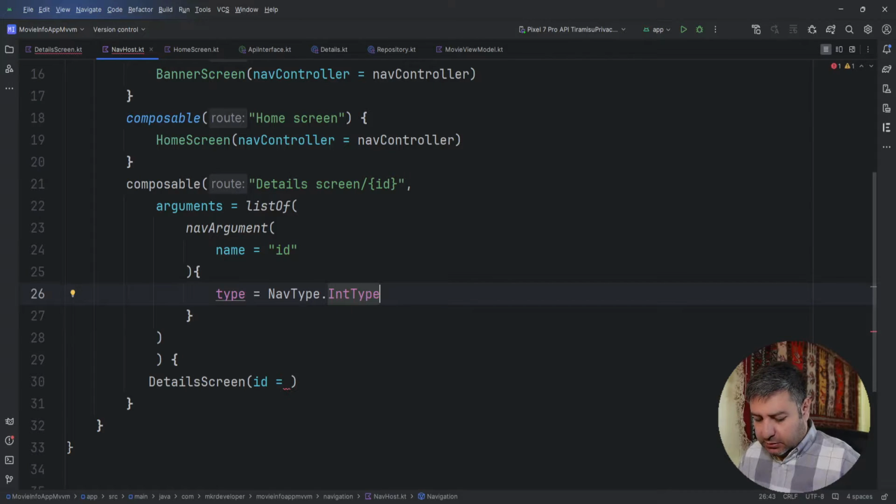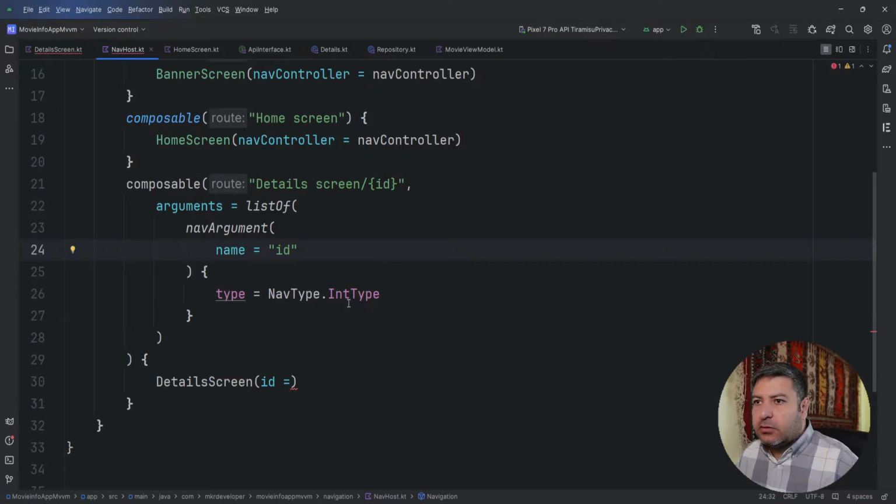This ID is integer number. Let's line up everything. Okay, so we extracted the data, put it inside it, and now we can use it here.